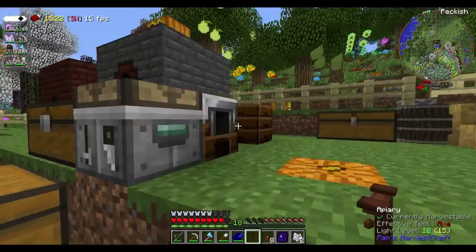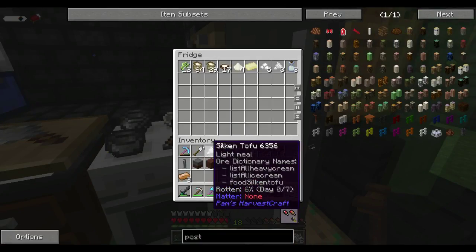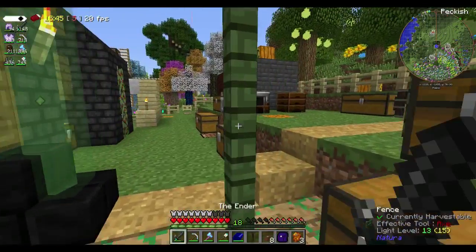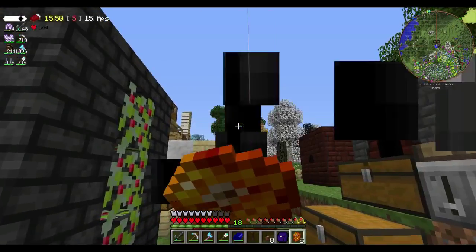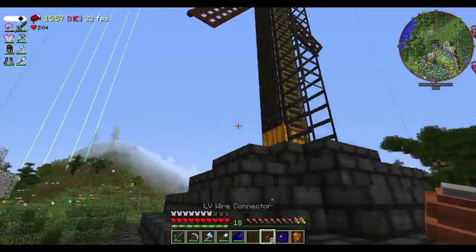What have we got for some food here? Take the tofu. Throw it in the fridge. We'll grab that. Alright. Breaded pork chop. Right. Let's get this cable done.